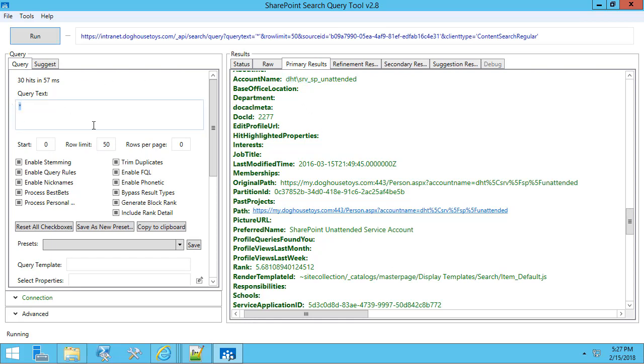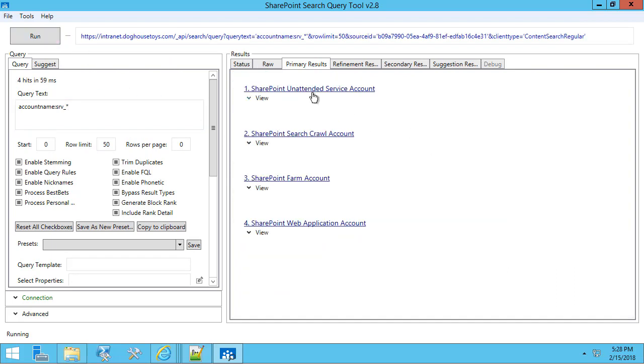So now, if I look for the account name, and if that contains SRV underscore, then I'll be able to find the accounts that are service accounts.